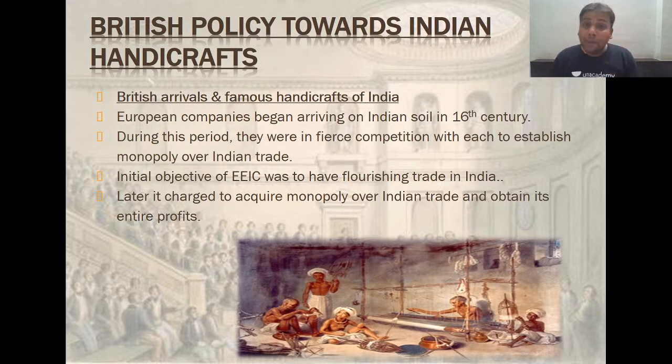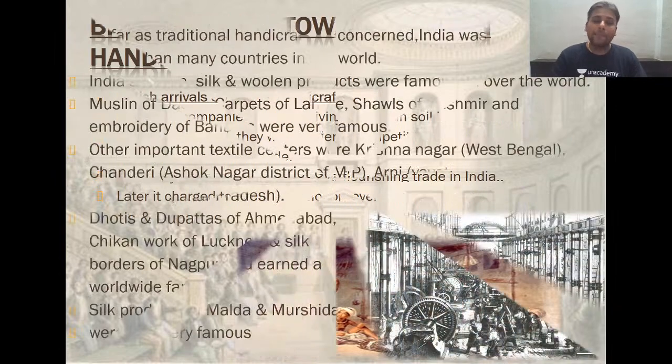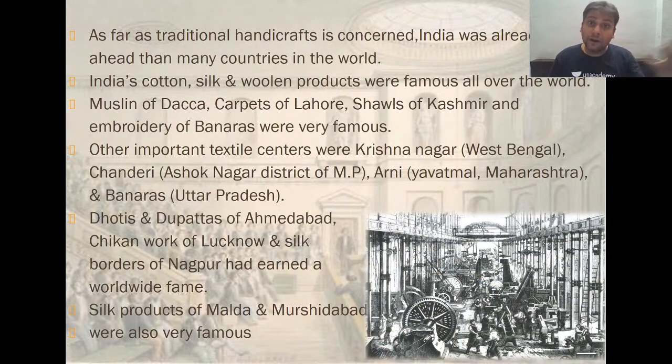Getting the points clear? Because at that time, India's handicraft was famous worldwide, and even today it is famous. For example, chikankari kurta of Lucknow, which you might have heard about. Then sari of Banaras, sari of Maharashtra, that is Yavatmal, then sari of Chanderi in Ashoknagar district of Madhya Pradesh. Dhoti and dupattas of Ahmedabad. Then woolen products of Kashmir and Rajasthan were world famous at that time.